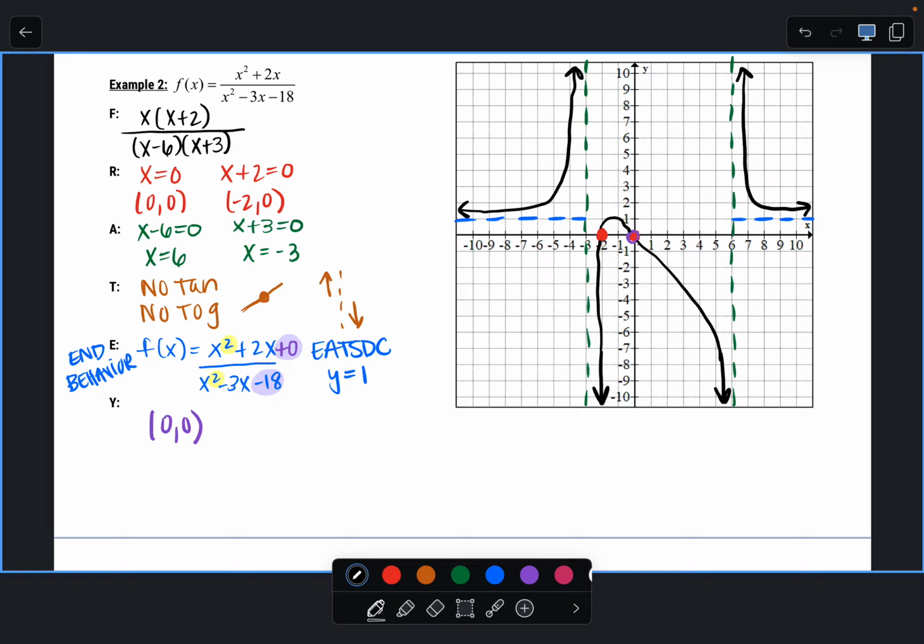You have to draw it, yes. How many asymptotes do I have? How many vertical asymptotes do I have? 2. And I always said you need one more curve than vertical asymptotes. So if I have 2 vertical asymptotes, I need 3 curves. If you need to visually see, this is one vertical section, this whole left side. So you need one curve in that vertical section. This is another vertical section. So you need one curve in this vertical section. And then there is one vertical section in the middle.